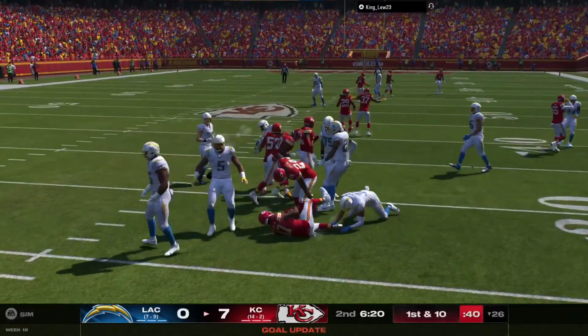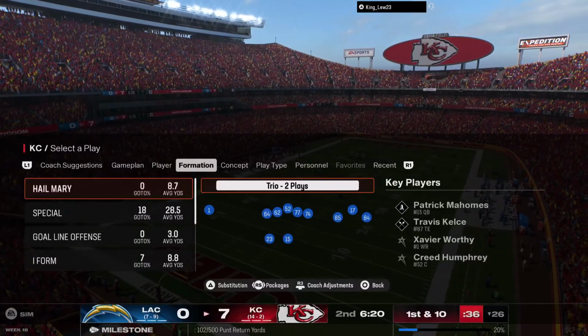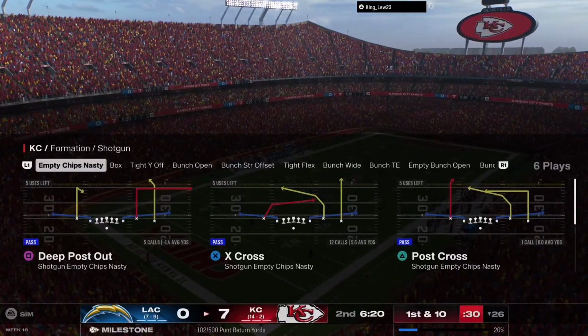He's got it at the 24. And some textbook work covering that punt. It is stopped after almost nothing on the return. That one in the books is a 48-yard punt. And the Chiefs will get set to go on offense.